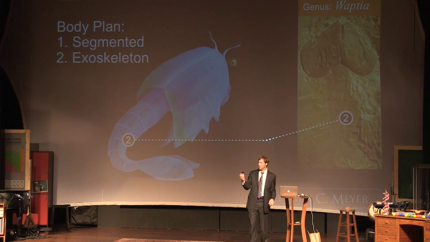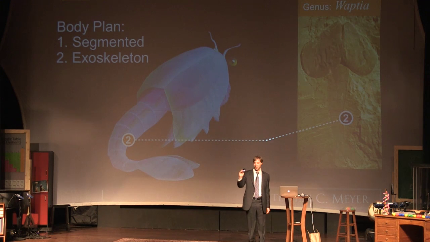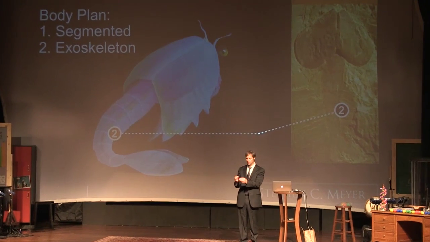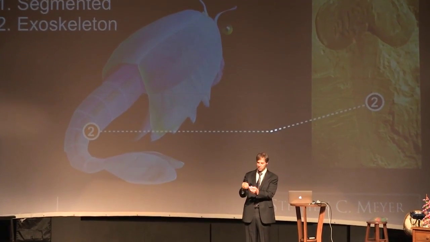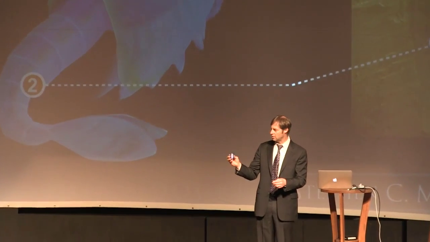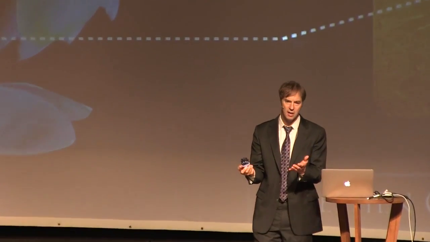This is a little model of a guy called Wiwaxia. And you can see, it's an animal. It moved along the bottom of the ocean. All these were marine invertebrates, these Cambrian-era creatures. And you can see he's got some amazing structures, and you can kind of look at this. This is one of many examples.